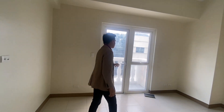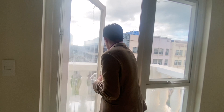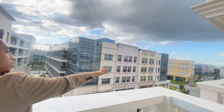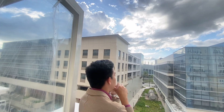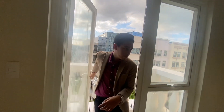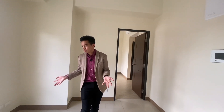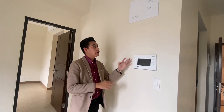The balcony area — for the higher floors, which is the fourth floor and above up to the tenth floor, the standard balcony size is 2.5 meters. Looking at the view, you can see commercial building establishments and offices — low-rise, so it doesn't feel congested. Going back inside, this could be your entertainment or living area. You can fit a sofa, maybe a 2-seater or L-shape. Every unit also comes with an intercom and fiber-to-the-home.